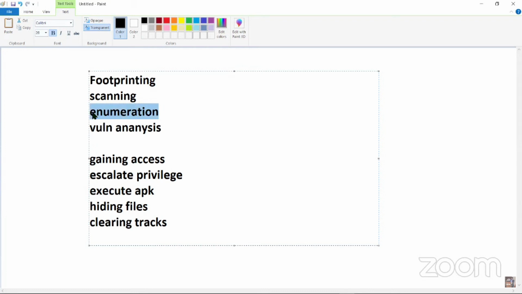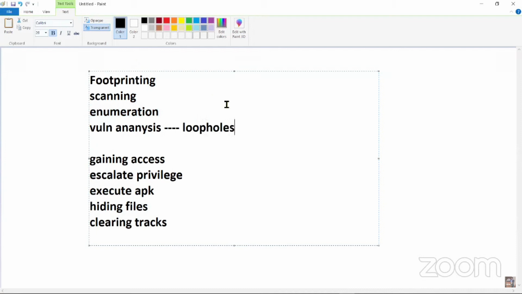In vulnerability analysis, we try to find the loopholes using the information gathered in footprinting, scanning, and enumeration.